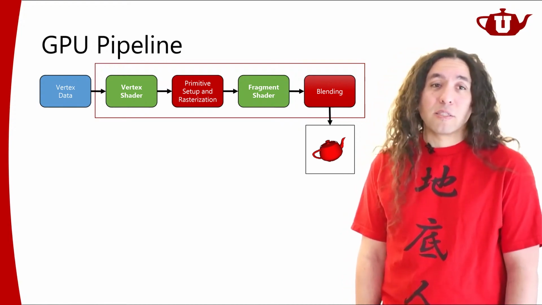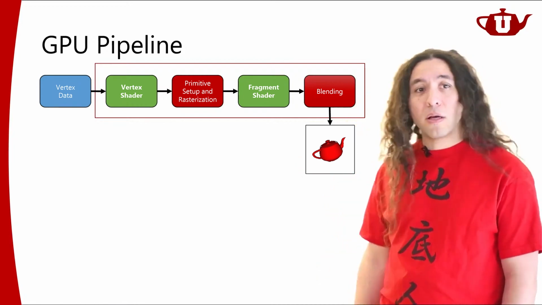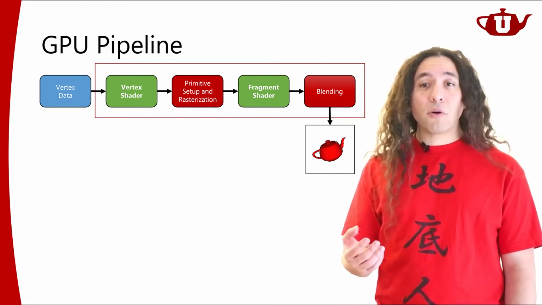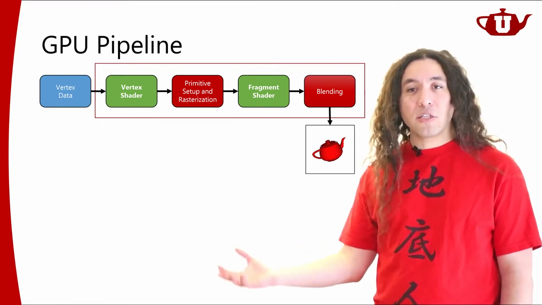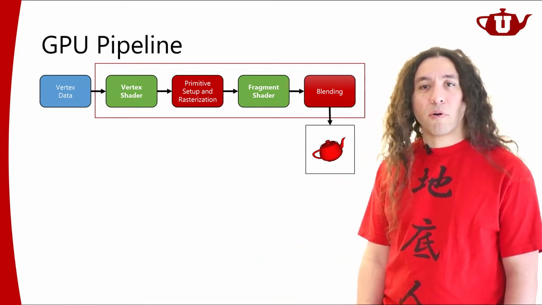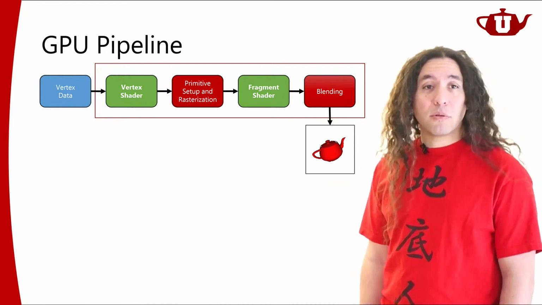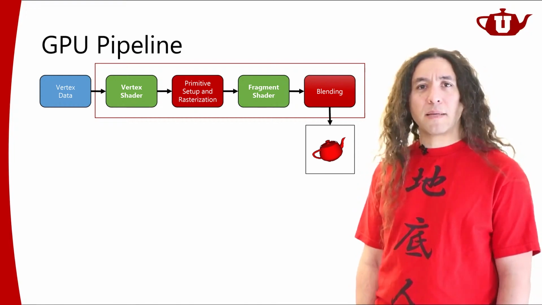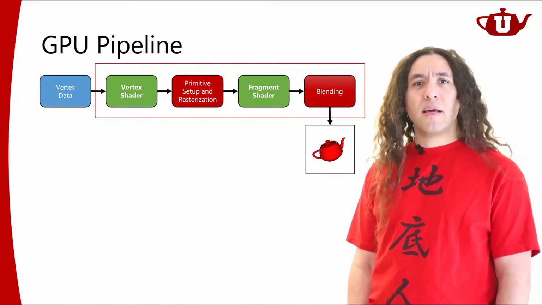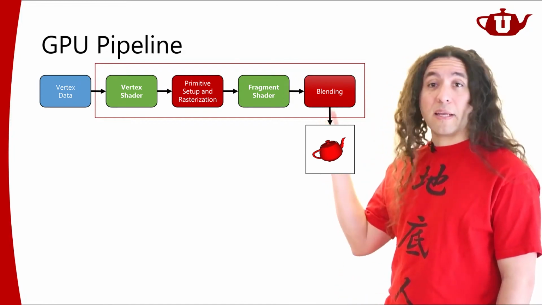Of course, there are limits. You're not writing your custom code to do this. This is a fixed function unit after all. So it's not going to be custom code, but it has a range of possibilities in terms of what kind of blending operation it's supposed to perform. And if you want to do alpha blending, which is probably what you want to do, and you're not familiar with alpha blending, please look it up. I talk about it in the Introduction to Computer Graphics course. So you can perform alpha blending here easily.